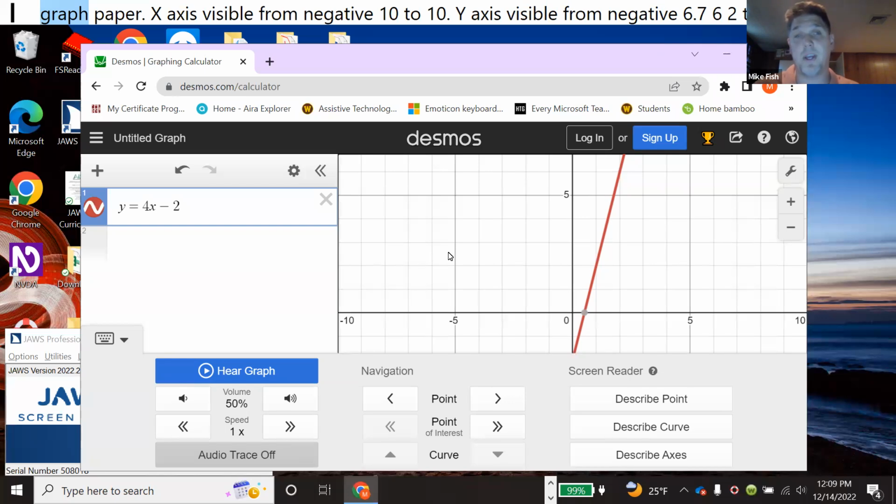Another thing I can do is navigate this graph by just using the arrow keys, my up, down, left, and right arrow keys to move along the grid lines. So I'll use my right arrow key here. X colon 0.2, Y colon -1.2. And I go to the right again. X colon 0.5, Y colon 0. And again. X colon 0.6, Y colon 0.4. And you can tell that the pitches are changing slightly, so I'll go back to the left. X colon 0.5, Y colon 0.